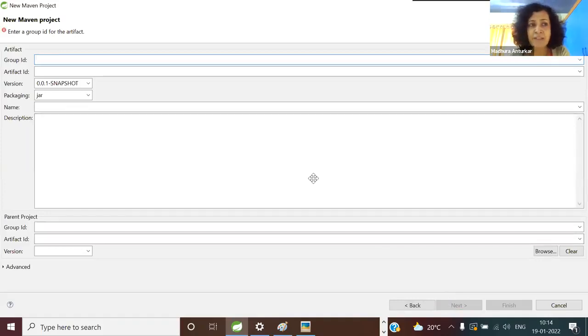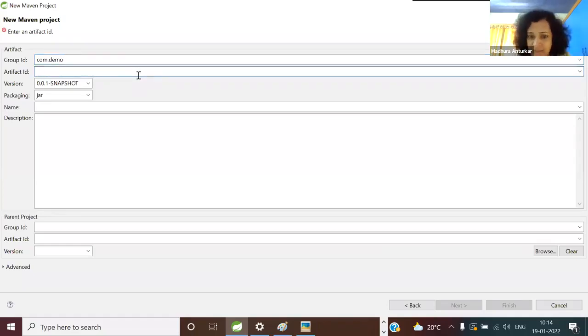Now there are a couple of things for you to fill up. There is a concept called group ID and artifact ID. Group ID is nothing but the name of the organization, or to be precise, the domain name of the organization you are working for. Currently we have nothing, I mean, jobless. So I'm just giving com.demo, or anything you like. Suppose you are working for a company demo.com or app.com, anything. Just give the group ID. It's a reverse domain name. For example, developers.com becomes com.developers.